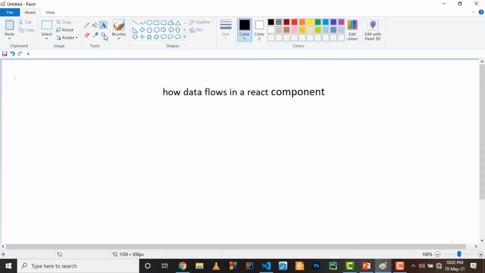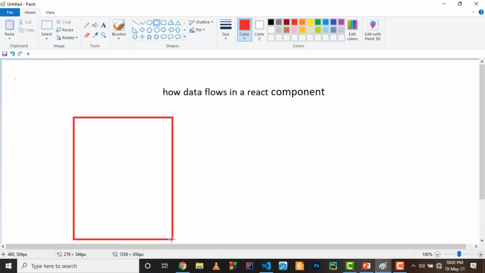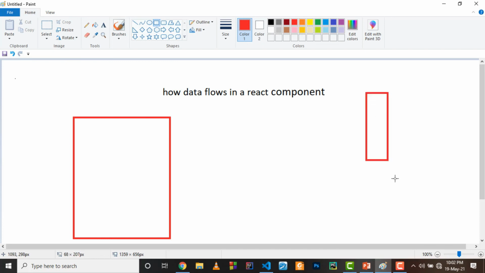So let's say we have a database. You are going to assume that we have this database. This is your database, and this is your state.